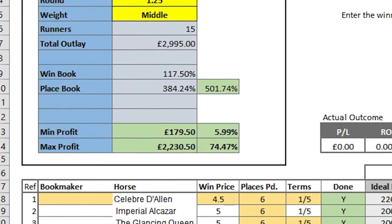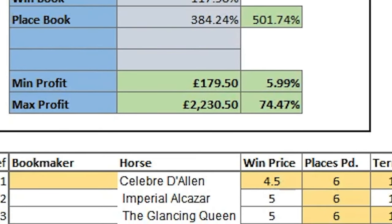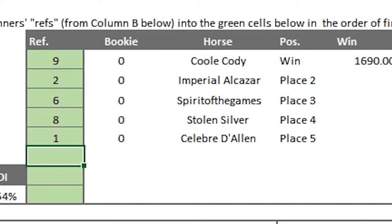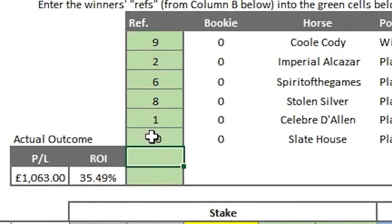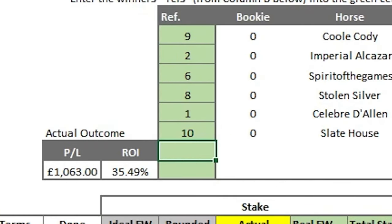Watching the race, Cool Codey was the eventual winner, which triggered excitement because Cool Codey had a win rank of six out of 16 for me — a mid-table finish. I'd been able to get a price of 25/1 with a bookmaker and backed it £65 each way, so I knew I was in for a significant profit. My return just from that runner winning was £2080, with a total investment across all each-way bets of just under £3000 — completely risk-free. After entering the place results into the spreadsheet, the result was a whopping £1063 profit — actually the largest I've ever made from one of these each-way dutchies.